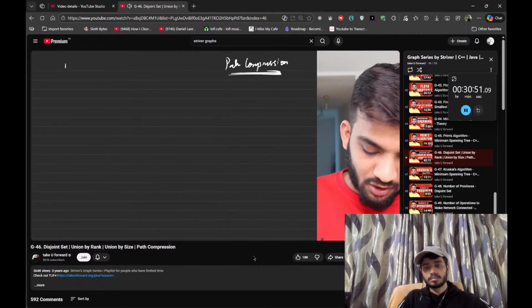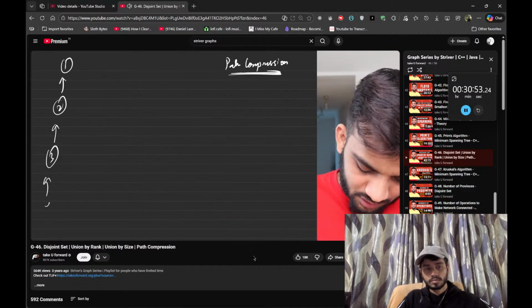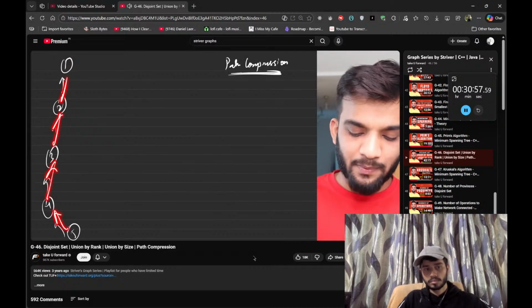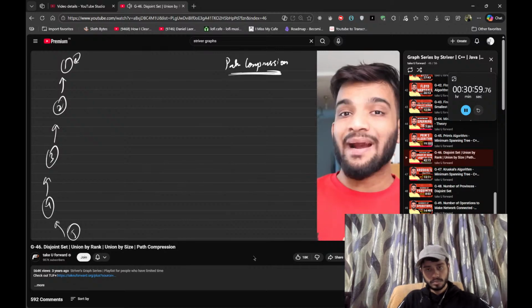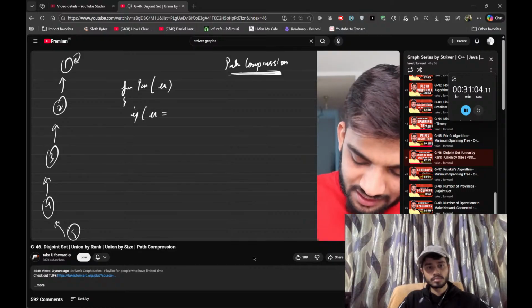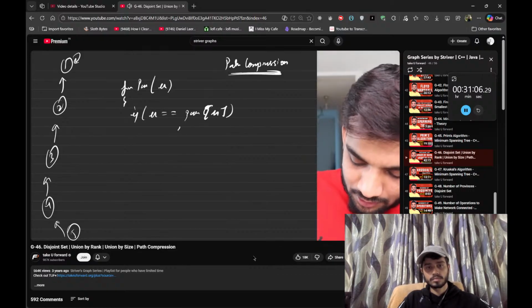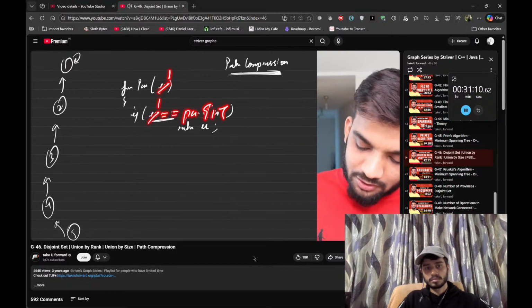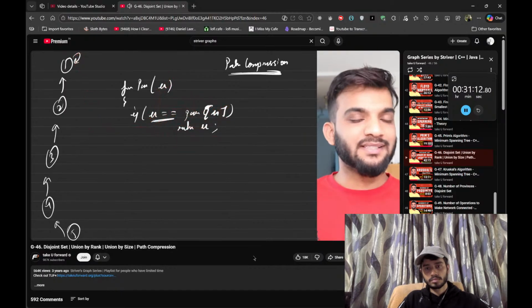Because it looks scary, because if you're connected to this, then you're connected to this, then you're connected to this, then you're connected to this, how do you path compress? Nice. So 5's parent is 4, 4's parent is 3, 3's parent is 2, 2's parent is 1, and 1's parent is 1. So what you can do is you can backtrack. So you can write something as find parent and you can give the node u. Okay. And what will happen is you will say if u is equal to parent of u, then return this u. So basically, what does this mean? If at any moment 1 comes, 1 will be equal to parent of 1 because parent of 1 is himself. So return the parent as 1. That's the basics. Because that is where you stop.